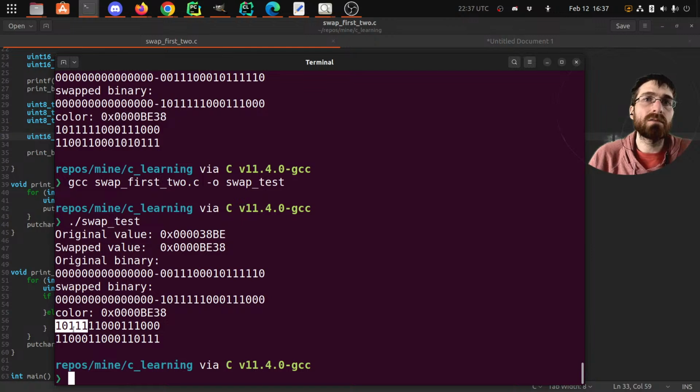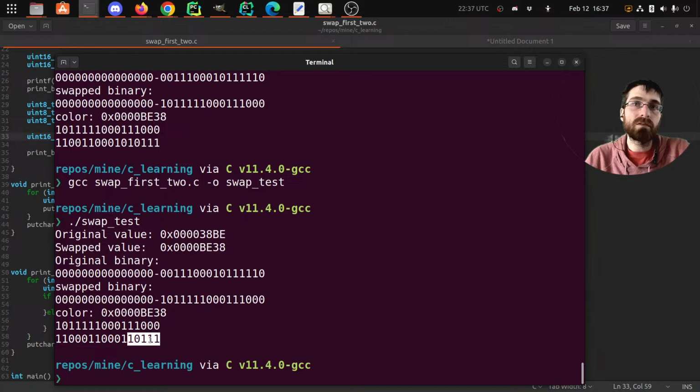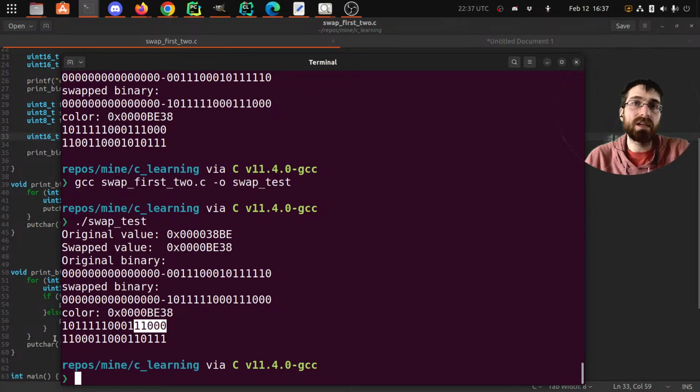Okay. Yeah, that's it. So first 5, 1, 0, 1, 1, 1, 1, 1, 0, and then 3 1s is now last 5. And then the last 5 was 1, 1, 3 zeros. That's now been swapped to here. First 5, 1, 1, 3 zeros. And then middle 6, which is 1, 1, 0, and then 0, 0, 1. Those stayed the same.